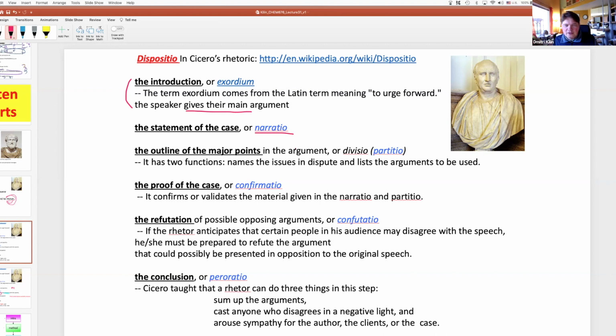Then the next one, partitio or divisio, which sounds like partition function or splitting in parts, or divide by parts. So if you are speaking, it's more like an outline. If you are writing a book or thesis, it is a table of contents. If it is a brief writing or brief speech, you introduce which objects you are dealing with and which sections the reader will see in your work. So you are disclosing the organization of your effort.